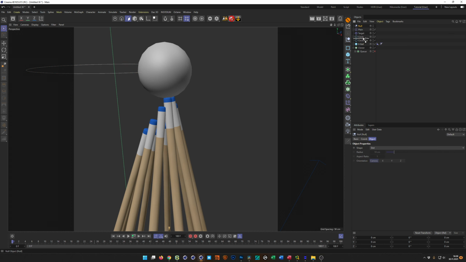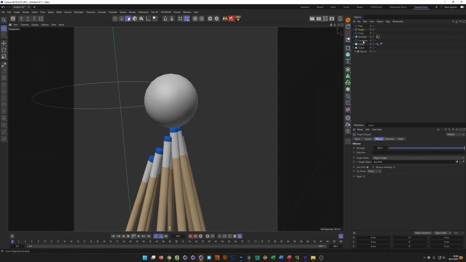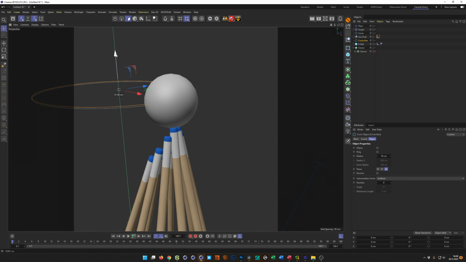And here I make the same, an align to spline. So I can copy this one. This is the null, not the aim null, let's see. And this should go on the circle aim. So. And now I go to my target and put in the aim null instead of the 8-ball. Nothing happens because it's at the same place. But now I take my circle and go a little up here.